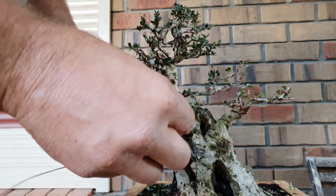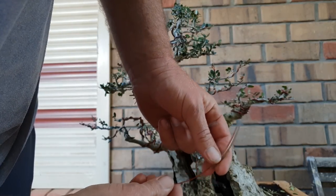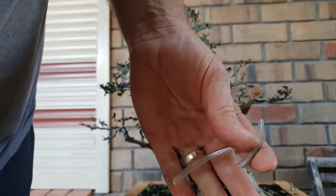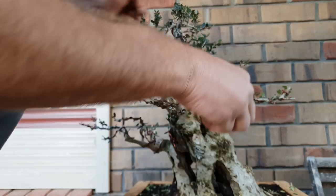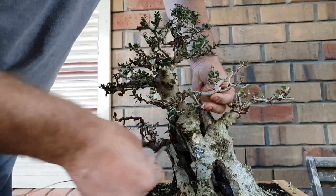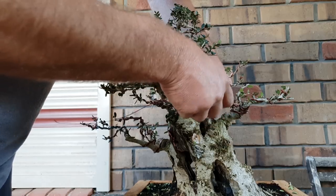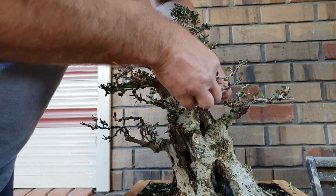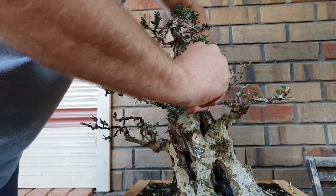Finished, so I just wanted to show you. I'm going to put a guide wire on here. I put this plastic tube, it's like fish tank tube, around this branch here. This branch, I feel like it's just hanging down a bit low. I want to bring it up, and I find the easiest way for this one is probably a guide wire. So I'll guide wire that, just twist it off.